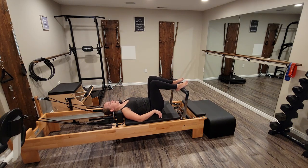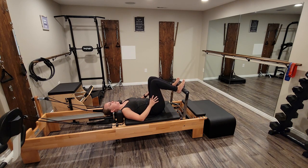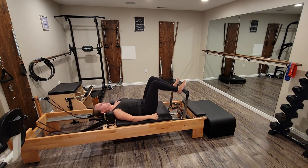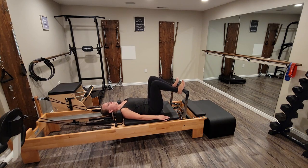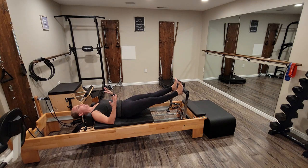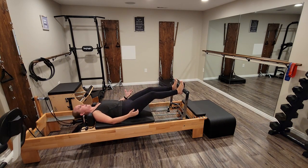Let's go ahead and bring our feet to the bar. We're going to come to parallel feet about hip distance apart, and we're going to just place arches onto the bar right here to begin. We're going to get ourselves moving here. Really concentrate as you press out to push out straight through the legs without locking out, and when we come back in, to bend the whole way deeply back in.